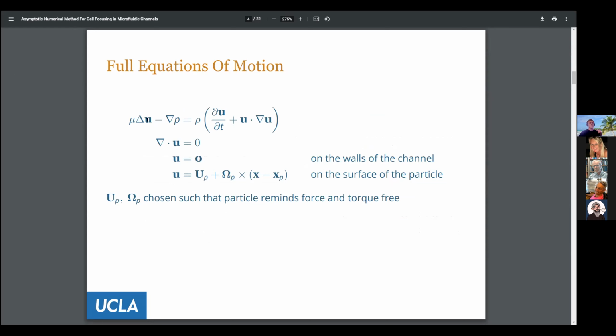And so you have this nonlinear three-dimensional partial differential equation hooked up to this difficult to enforce condition where you have to solve and then check and resolve and check and resolve and check. And you can see how it would take a while. So our goal is to try to simplify this.